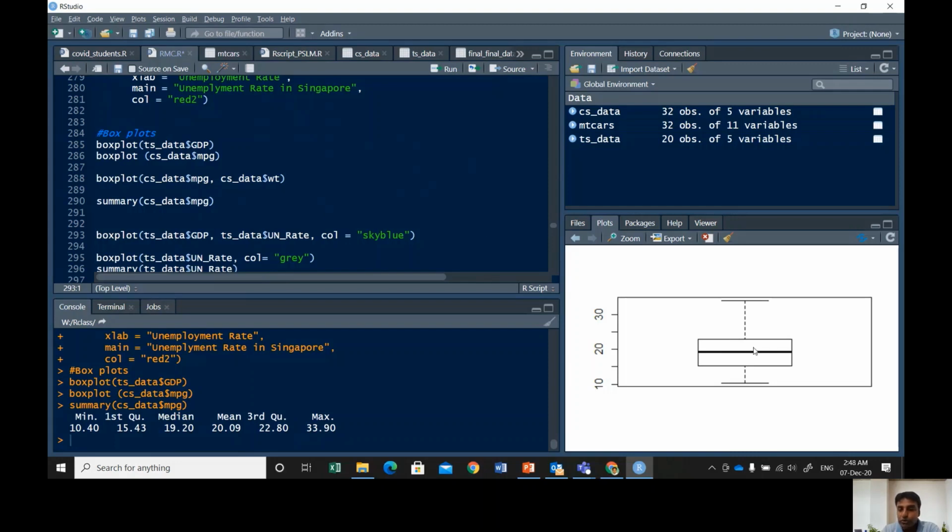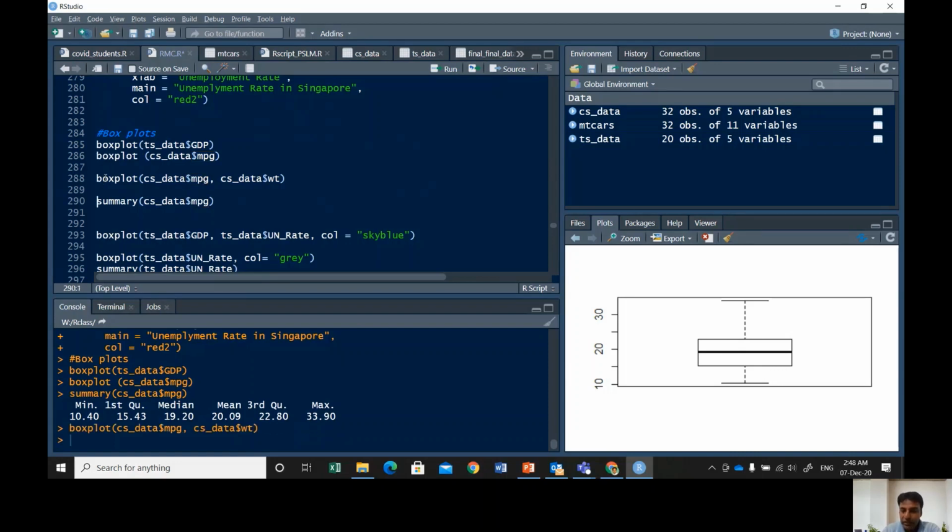You can also plot 2 variables, 3 variables, but remember that the 2 or 3 variables should be close to one another in values or in mean values. So for example, I'm going to run two variables on one box plot. How to do that? Just put boxplot, then CS data, cross-sectional data, first variable, and then comma, second variable. Run this command, and you will have 2 box plots over here.